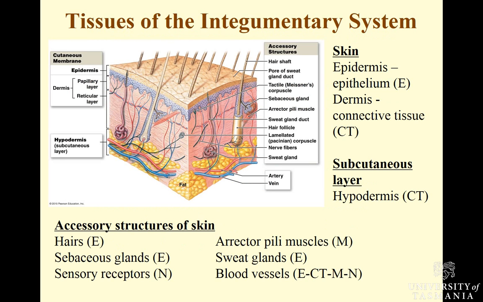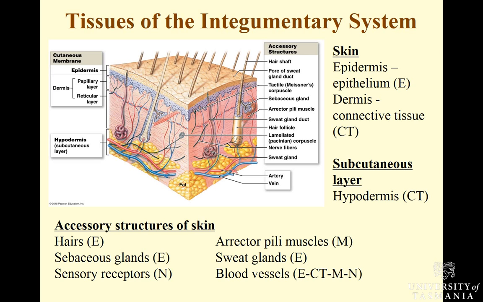So where are the different tissues of the integumentary system? Well, if we look at the skin first, which is the outermost layer of the integumentary system, we see it's made up of 2 layers. It's made up of the epidermis, and then on the inside it's made up of the dermis. Now the epidermis, because it's a surface lining, it's an epithelium, and beneath that we know that under every epithelium is a layer of connective tissue, and so the dermis is made up of connective tissue. Now much deeper to the dermis we have a subcutaneous layer which is known as the hypodermis, or the subcutaneous layer or the subcutis, and that's also made up of connective tissue.